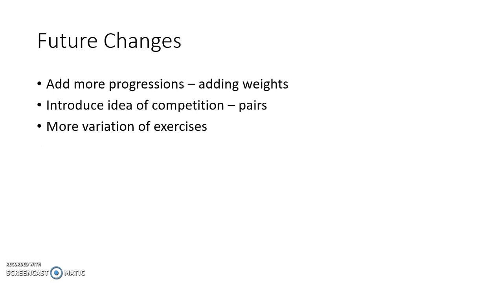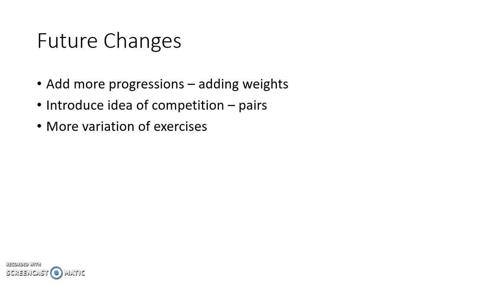So if I was to do the session again, there would be some changes that I would make. And one of these changes would be adding more progression into the circuits. So, for example, adding weights to the exercise stations like squats, lunges, and sit-ups, as this would make the exercises more challenging and add more variety into my session, especially for those who found the exercises too easy, because they could then add the weight in, and that would make the exercise more of a challenge.